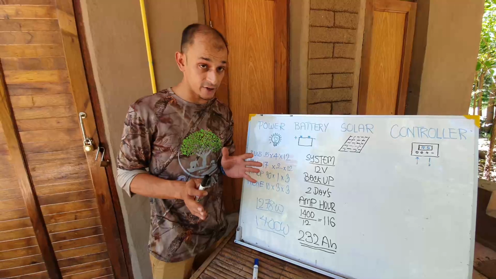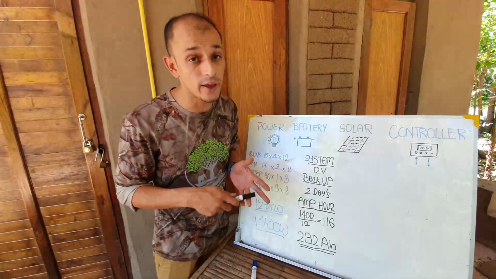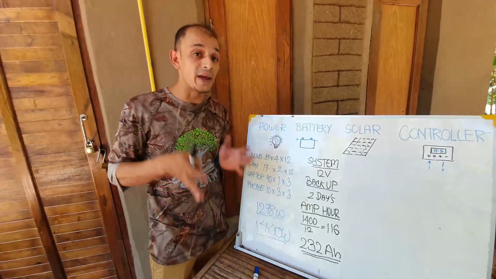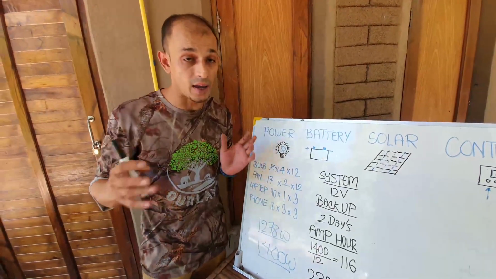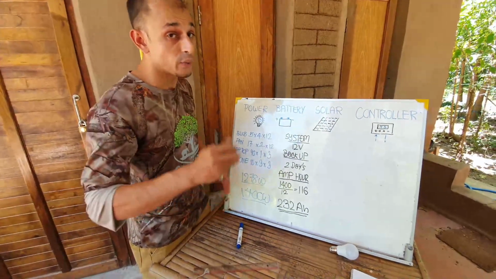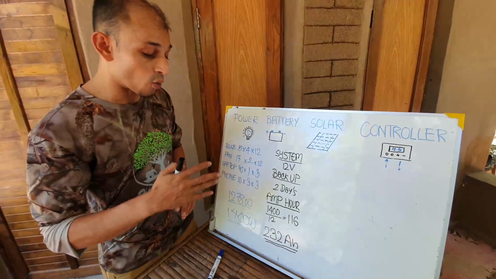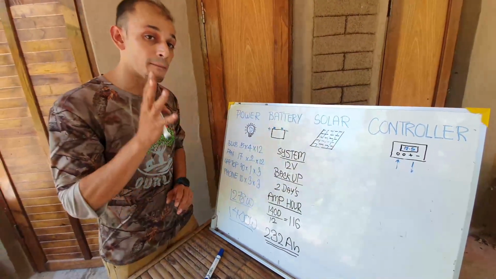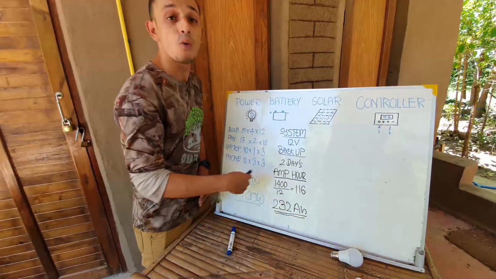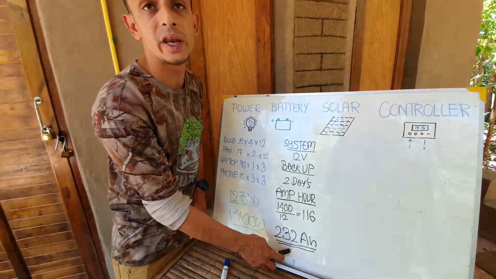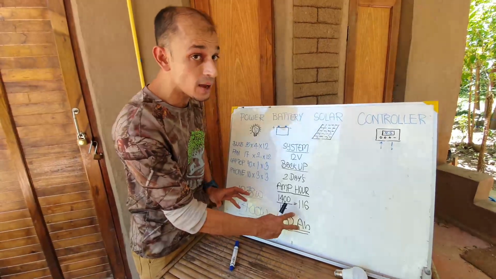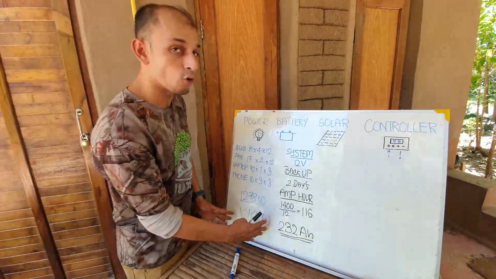Batteries do come in different configurations: 80 amp hours, 100 amp hours, 120 amp hours. The batteries we have over here are based on 100 amp hour capacity. Based on that, and the fact that they're lead acid batteries, we can only use half of it. So we would need about 4 batteries at 50% to reach about 200 amp hours, which is just about what we need. Remember, it is a little bit more than what we have in the batteries, but we've already assumed a lot over here.